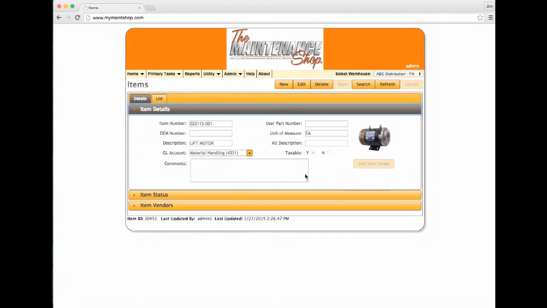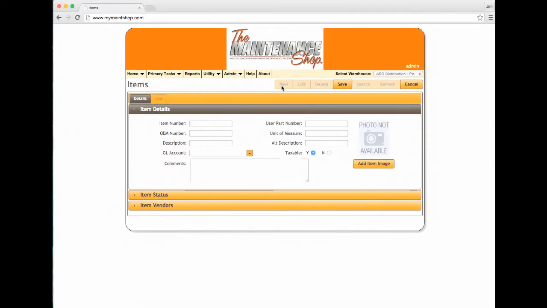So let's set up a new item. Click the new button and enter a part number. If you have a user part number, enter one. Unit of measure. In this case, we'll assume we don't have another number for that.